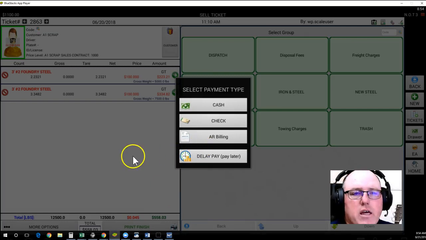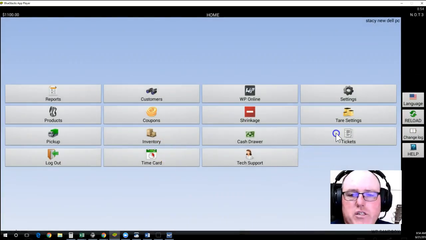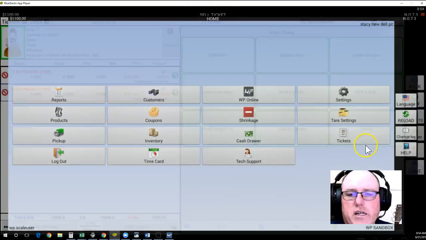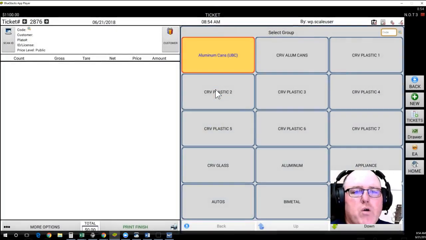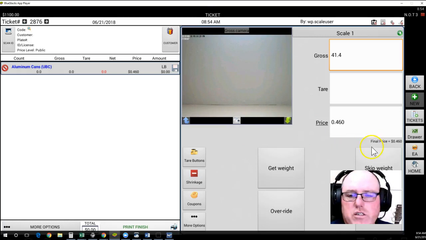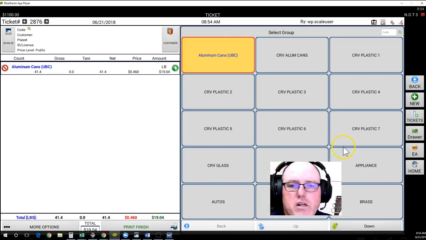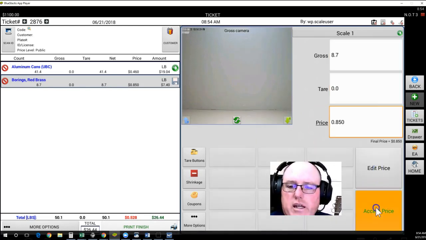We also offer an Android mobile application, which you can see on my screen now. The Android mobile application is identical to WeighPay Pro, with the exception that it is an Android app for your phones and your tablets. You can simply do the same thing. You can see here I'm on a sell ticket, so I'll go back over to here and start buy sell, which is identical to WeighPay Pro, and I can add the aluminum cans. You can see where it's going to take a picture. Let me slide that over. I'll accept the weight, skip the tare, move on to the next one, and you can see how you can just start adding your products to the ticket, and how fast and simple it is to use and build the transaction.